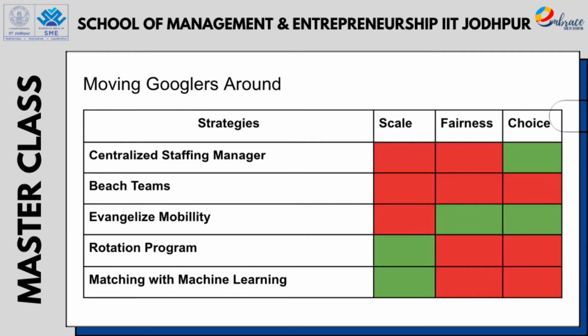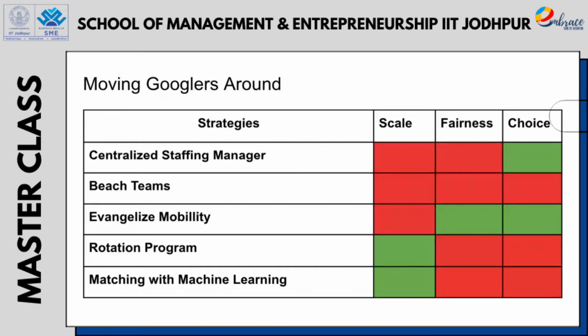How machine learning algorithms fit on this issue of fairness and choice has to do with the fact that for any machine learning algorithm, you need to feed in certain data points, right? So in some sense, you are turning employees of Google into mere data points on skill set, IQ or general ability test, whatever is the data point that you are looking for that can define that individual, and then throwing it into the algorithm to learn itself and to push people around. So the scale is achieved using a machine learning algorithm. The issue Google faces there is on fairness and choice.